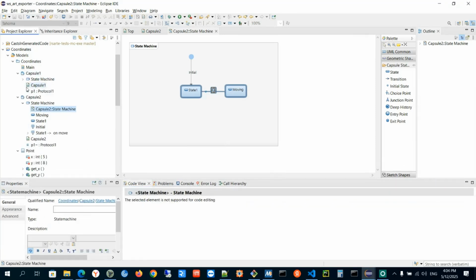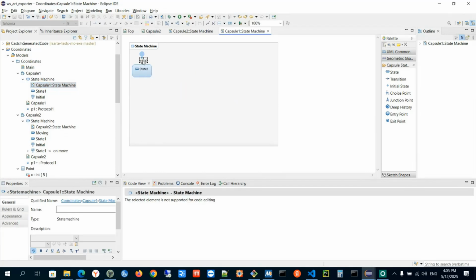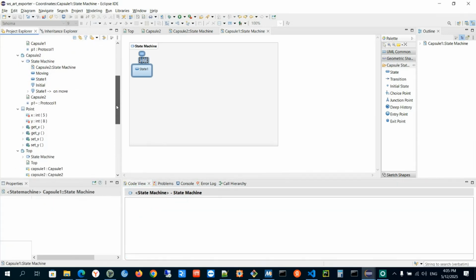And capsule 1, it is sending this data. Here in the initial transition, we are defining a variable point, and we are passing this point in the data, in the move event.